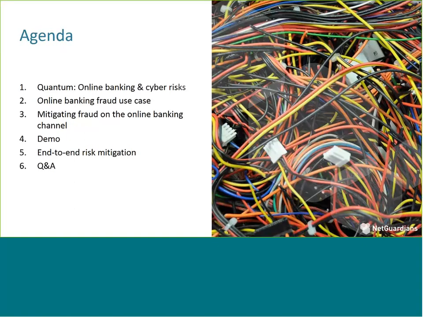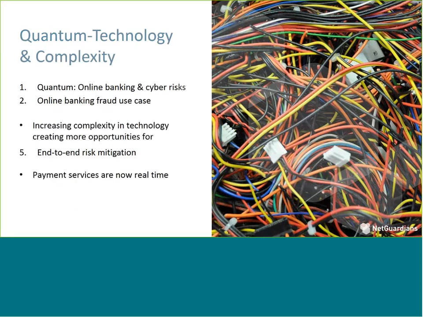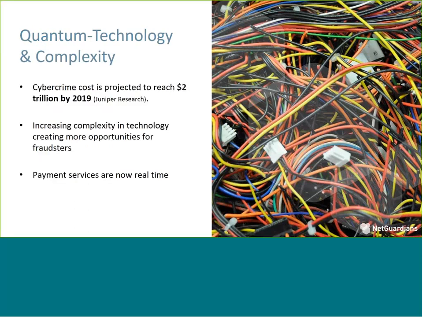So this is a sobering statistic that brings us to something as operational risk managers on the call, as IT security managers, as senior management in organizations. Cybercrime is projected to reach 2 trillion by 2019. And when you talk about cybercrime, part of it will include online fraud. And this is what we are going to be addressing today.